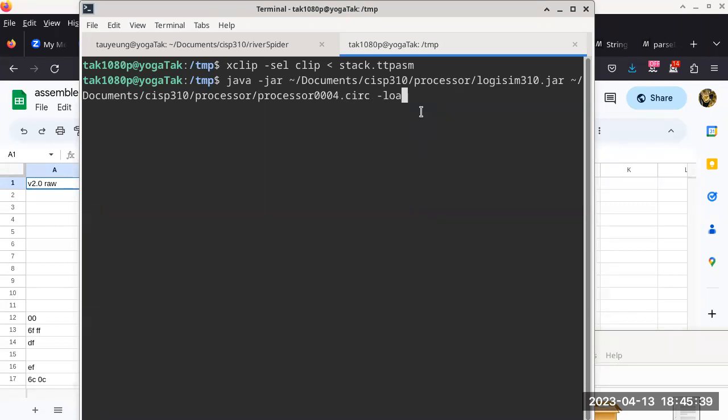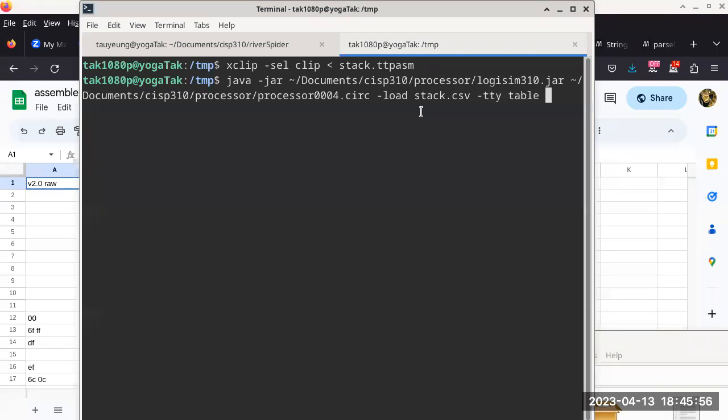And then we have to specify where the RAM file is, which is in the temp folder, which is my current working directory. So it is just stack.csv. Then we have to specify -tty table.